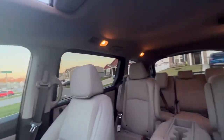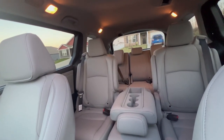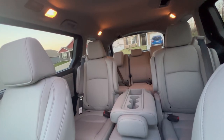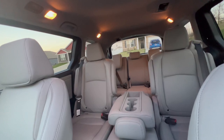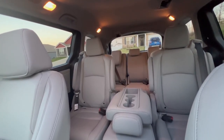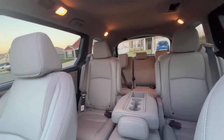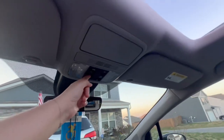Here's the back. This middle part you can actually take out if you want. So basically you can actually fit six people in all back there. Three in the middle, three in the back. It has USB ports back there. A lot of cup holders. So all the goodies that you need to be comfortable. All right, so let me try to figure out how to close this back. Here we go. And then you close this right here.